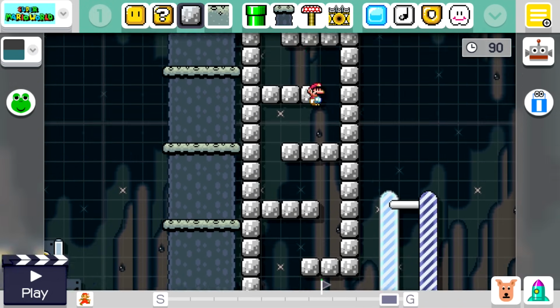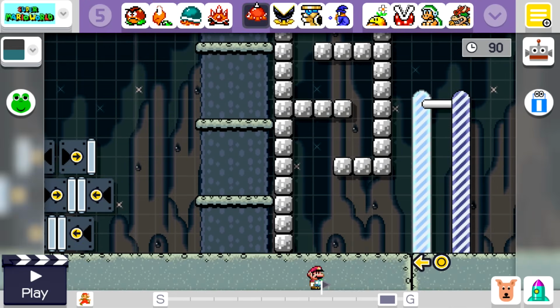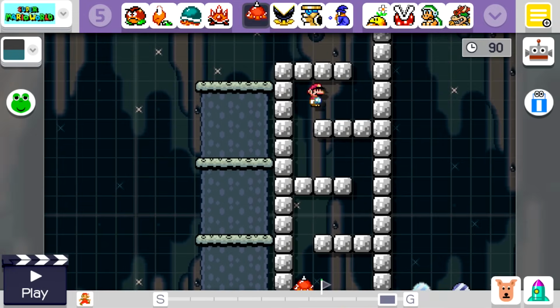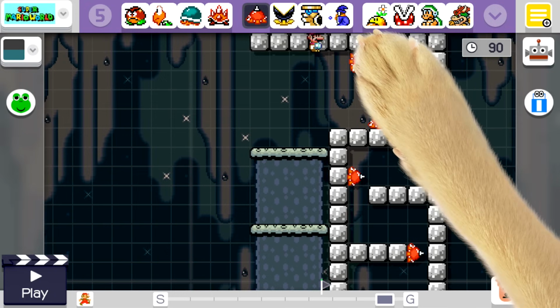And don't forget, I still need to test this level. To upload it, you need to be able to complete the level yourself, so I am going to have to make sure I can even complete this level. So let's add a whole bunch of these in. They're going to be crawling all over these walls here.